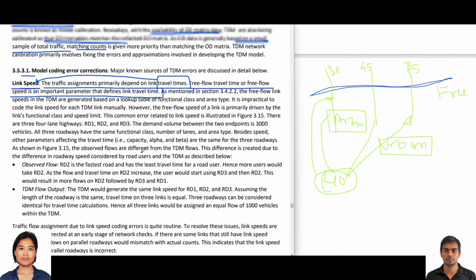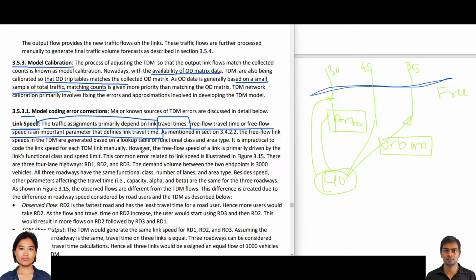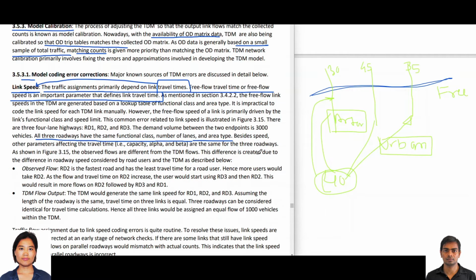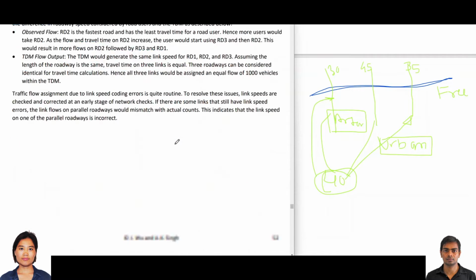Capacity is generally dictated by a generic capacity with the number of lanes. So let's say all three roadway types have the same functional class, same number of lanes, which gives them the same capacity, and same area type. So besides speed, the other parameters affecting travel time, which are capacity, alpha and beta, are the same for the three roadways.